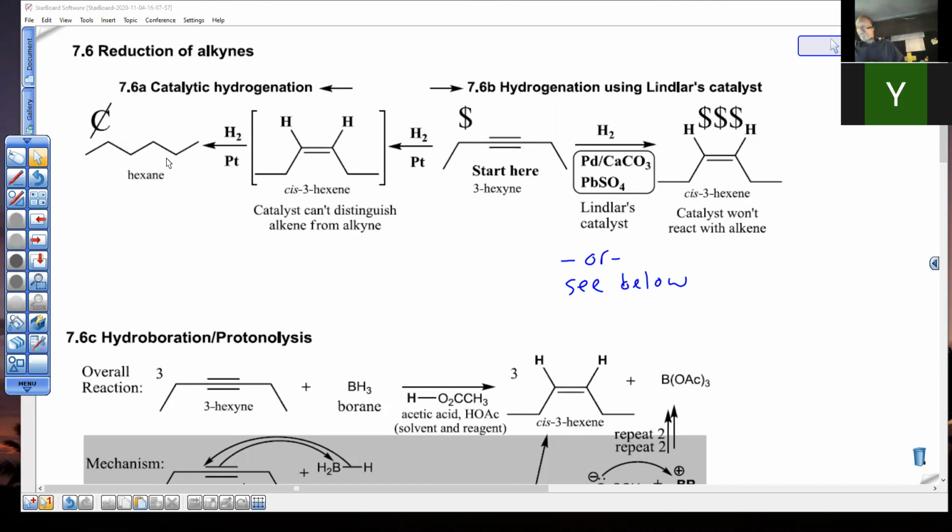Hexane's like a waste product in the petroleum industry. Little small amounts are found in your gasoline. It's cheap. Okay, so you don't want to try this reaction, but you do want to know how to do this reaction because you've increased the value. Creating double bonds that have geometry is very valuable. And by making exclusively the cis 3-hexene here, you have a very useful synthetic tool.